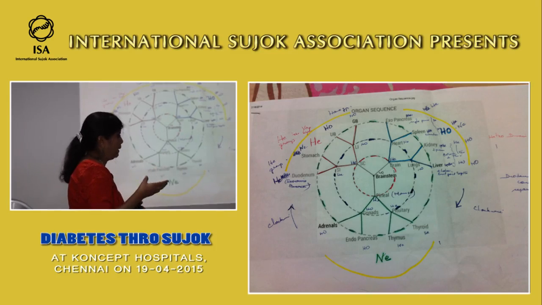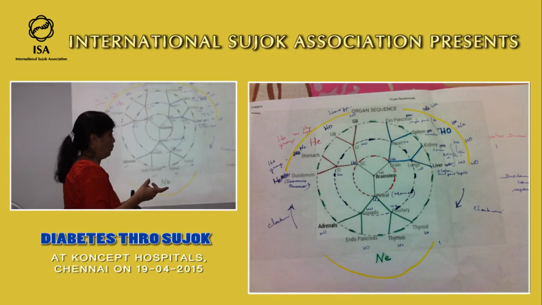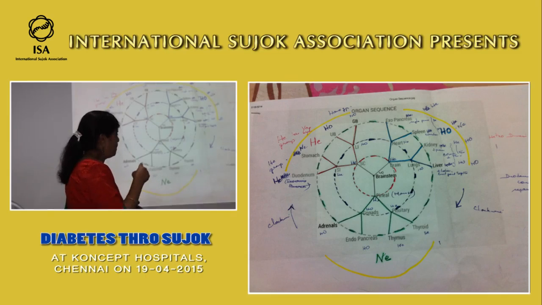The same thing can be done in the branch level also. But you don't have to say it as a spleen meridian, you'll have to call it as a pancreas meridian. So pancreas meridian tonification, then pancreas coldness sedation, pancreas heat tonification, and inform the brain at the humidity point.